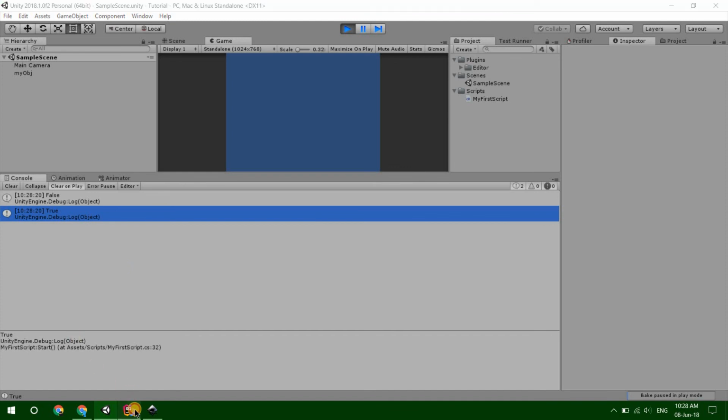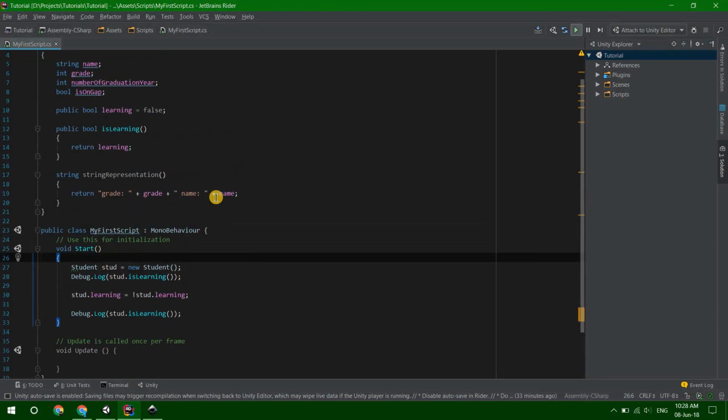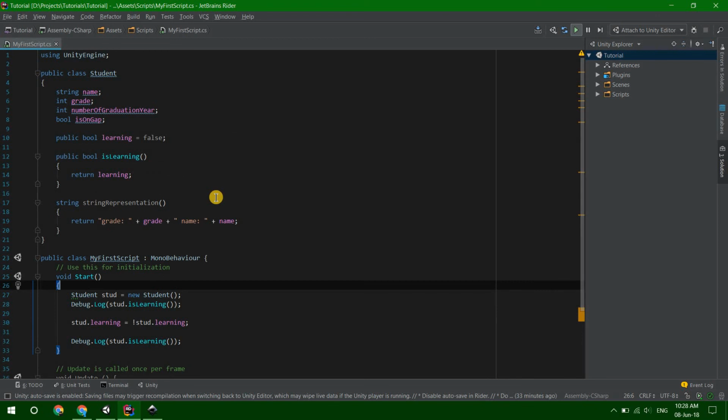Okay, guys. So that's all for this tutorial. In the next tutorial, I'm going to cover the topic of properties. I'm going to talk in the next tutorials about constructors in C#, guys. Maybe I will come up with another topic we need to cover before diving into the Unity API.